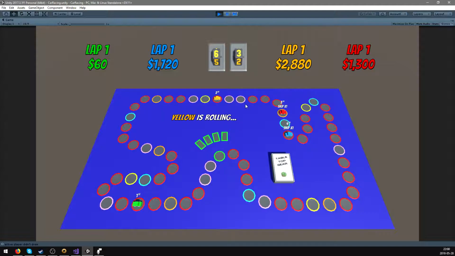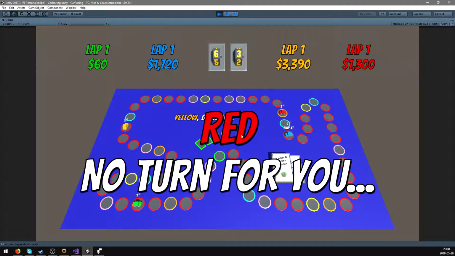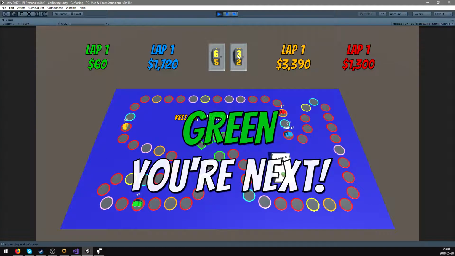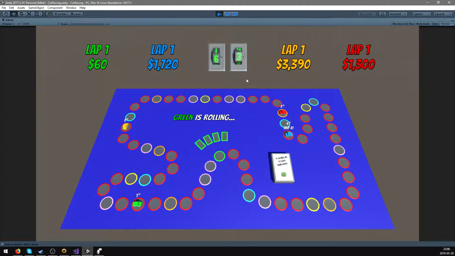Was there another bug there? Oh, I wasn't paying attention. Too busy having fun. I have to chill for a little bit. I get 500. No turn for you, Red. Green. If Green crosses, nothing happens. He doesn't have enough money. Don't worry about it. He doesn't cross. He blows up. Push by 1.